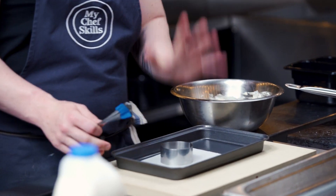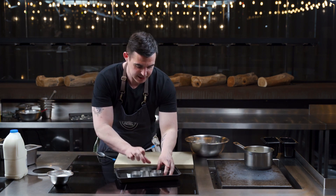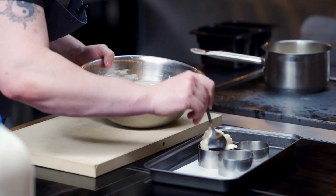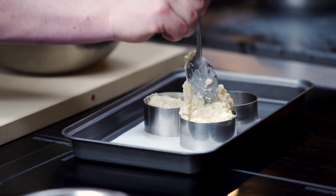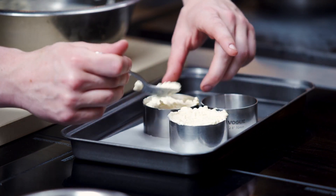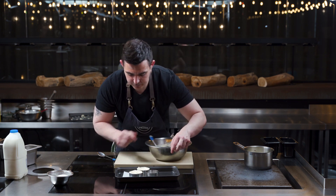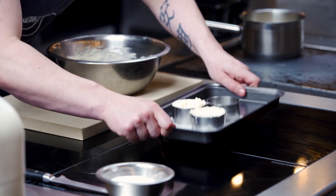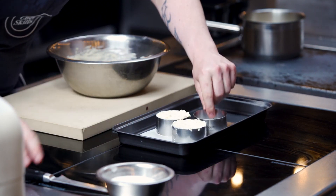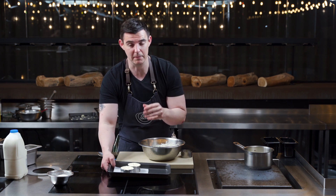Next: I've got a tray with a little bit of greaseproof paper and some nice little moulds. Rice pudding - nice good dollop, push them down. Again, nice good dollop, push that down. Just use your spoon to flatten everything off and make sure they're quite even. Give your tray a little bang. Set that in the fridge - I usually set these for around an hour and a half to two hours and they'll firm up really, really nicely, but they'll still be nice and smooth, a bit like a mousse.